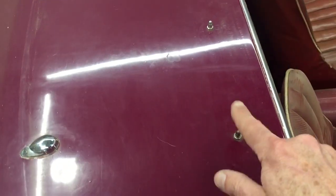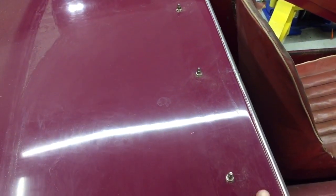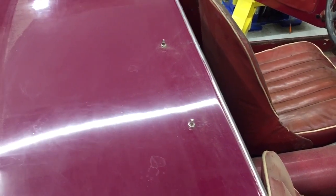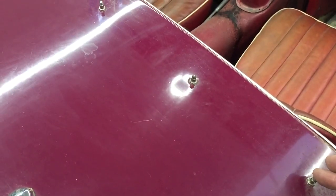These are not correct. Somebody did this. This is a short tonneau mount that was done after the fact. These are further back than the factory or the dealer would have installed them. They'd be further forward. And this just doesn't look right to me. We'll take all those out and probably fill all these holes.